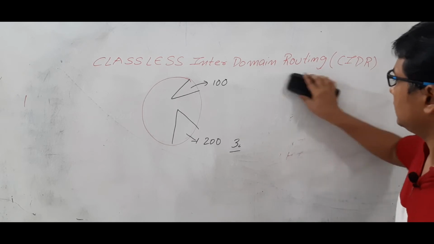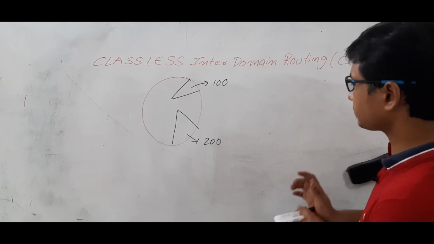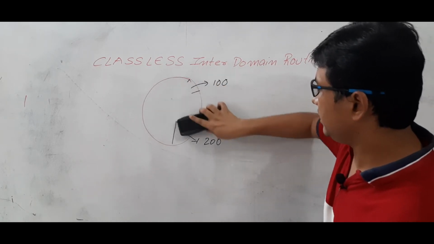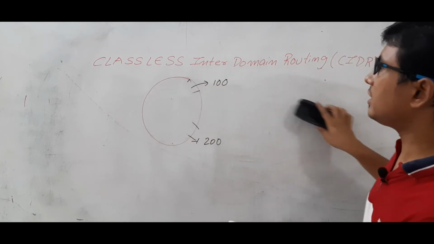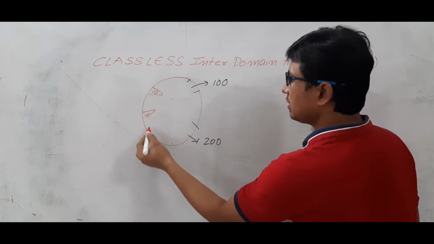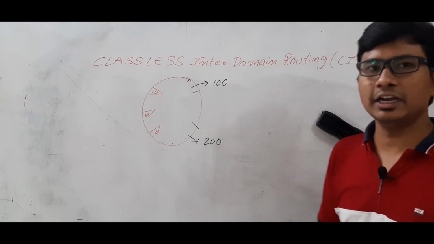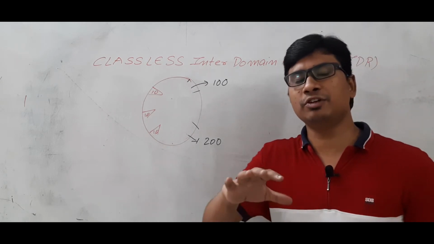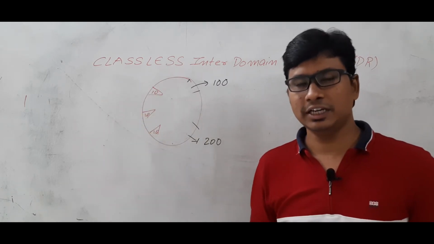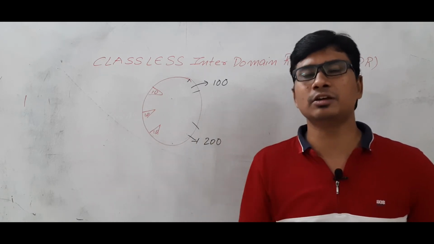Now you can ask me another question. Sir, I need 100 IP addresses. Can I take 10 from here, 10 from here, 10 from here? Like that, can I take it? No, you cannot. But in real time, it will happen. Suppose someone wants a paneer pizza. He will take paneer slices only, he will not eat the whole pizza. Is it clear? In real time, the pizza example will work.